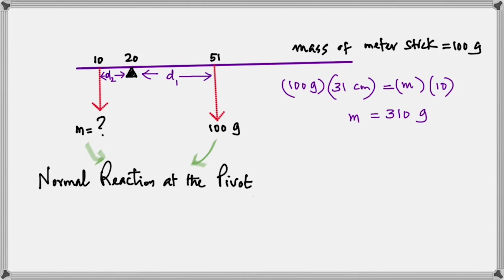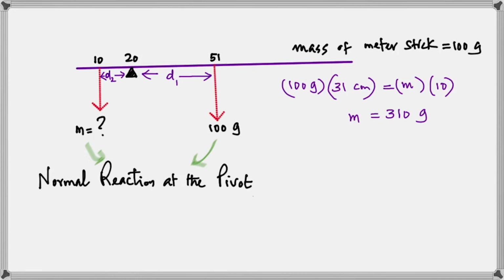There are two conditions for static equilibrium. Who knows the two conditions? We already used one. The net torque must be 0. If the net torque is 0, then there's no rotation, isn't it? But we also need to make sure that there is no translatory motion. So the net force must also be 0. So the two conditions for static equilibrium are: the net force is 0 and the net torque is 0.